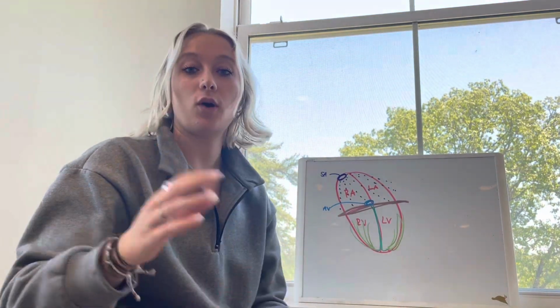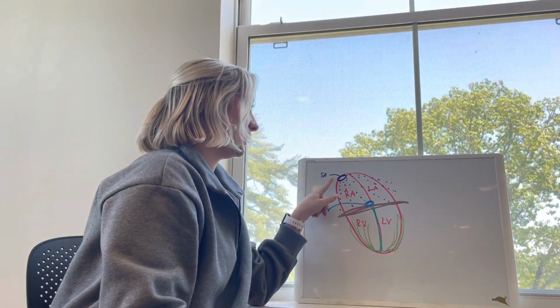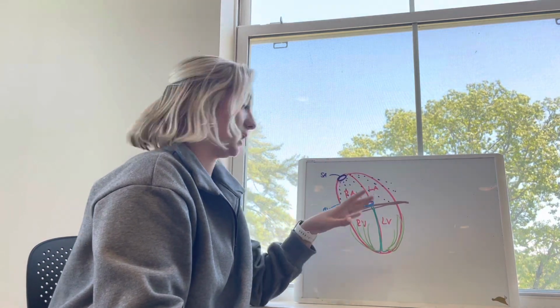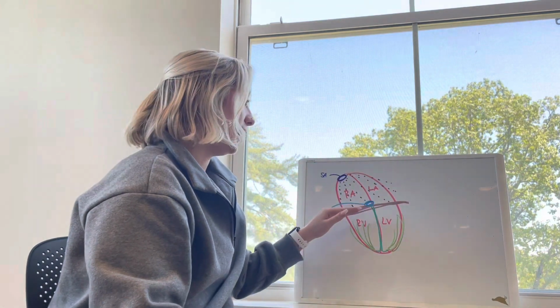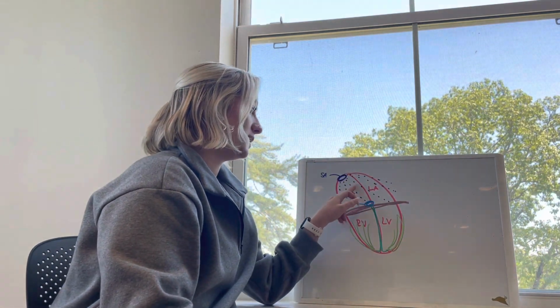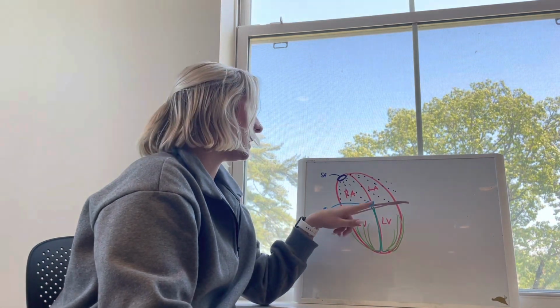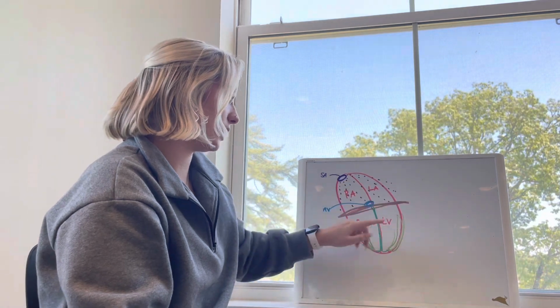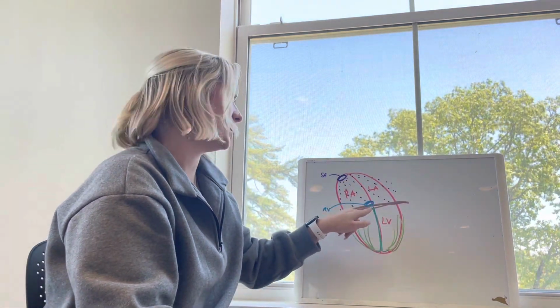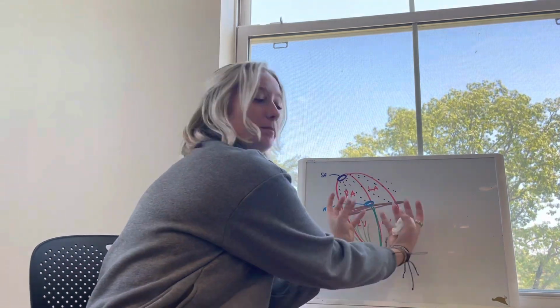So going all over this again, your SA node is the thing that gets the signal first. So you've got your SA node, and it's going to be like, let's send out our signal. Sends it across your atrium. Then your AV node senses this signal, and it's like, all right, we got to work too. So then your layer of electrically dead cells stops this signal from coming down here. Your AV node then sends a signal down the septum and up the ventricles.